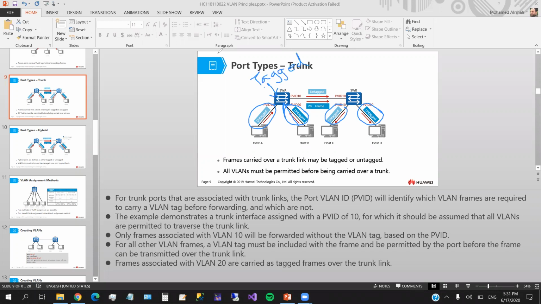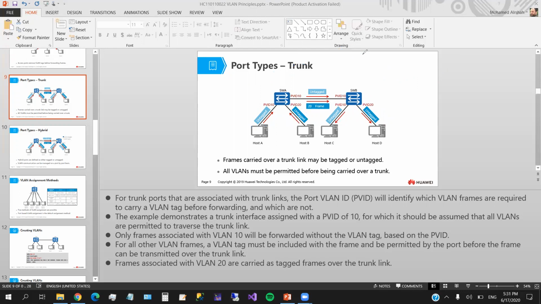Tagged packets. So if this switch needs to send data to the other switch, the packets there can be tagged or untagged, depending on the configuration and depending on the scenario. Okay, let me clear this.